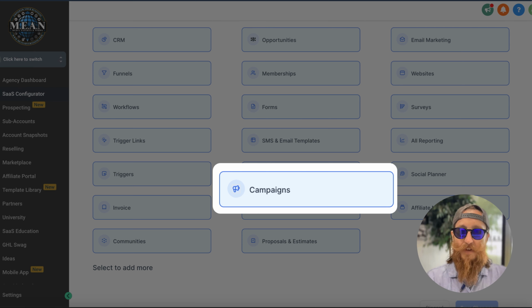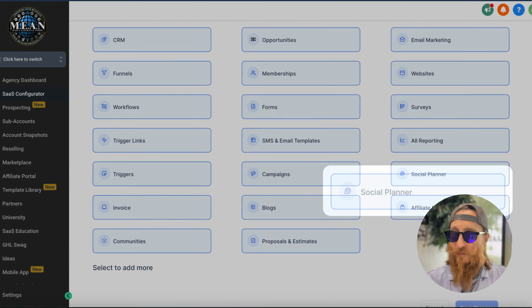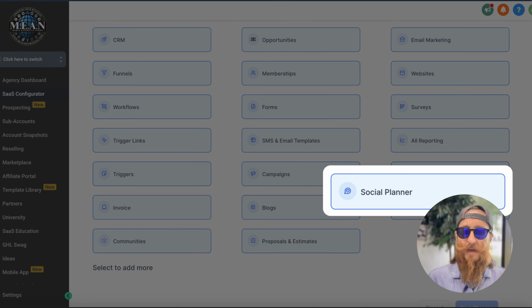Feature 23 is campaigns. So you will be able to create marketing campaigns and have them go across multiple channels, and you'll be able to track everything with your feature 24, social planner. One of the biggest features of this program, and there are other companies that do similar things, but this is just bundled in this entire integrated system, and that makes the big difference, because you have your logos, you have everything right here, you have your contacts, it's all in one place, and you'll be able to send it out. And then when people see the social post, they'll message you, all within the same place.